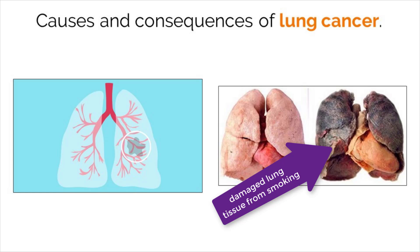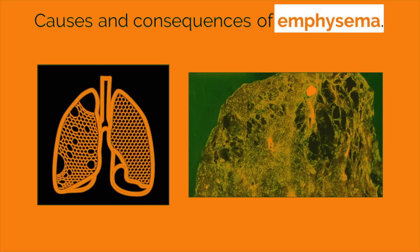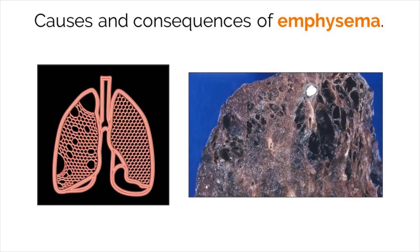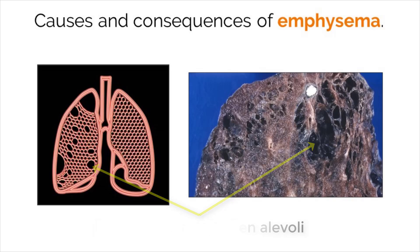Additionally, if the cancer metastasizes, it can spread to other organs and cause problems in different body systems. Another common lung condition is emphysema. Patients who suffer from this condition have damaged their alveolar cells, which leads to the development of large holes in the lungs where the healthy cells used to be. This greatly lowers the amount of surface area available for gas exchange, which can lead to shortness of breath and greatly increases susceptibility to chest infections. The major cause of emphysema is smoking.